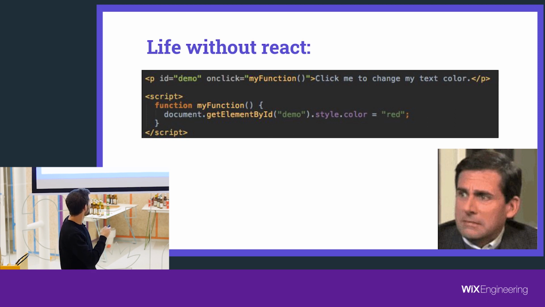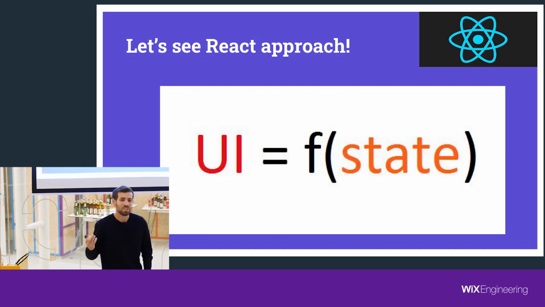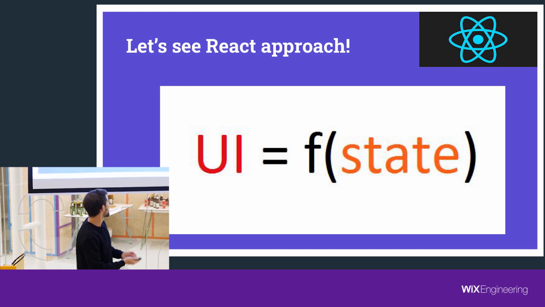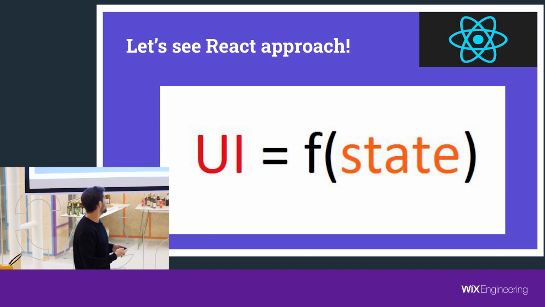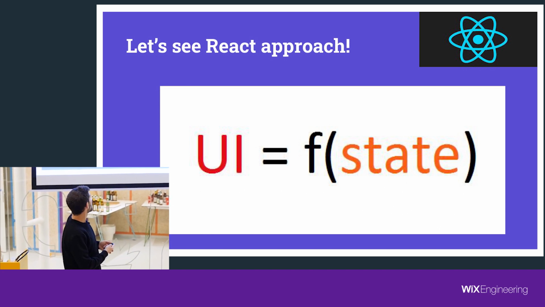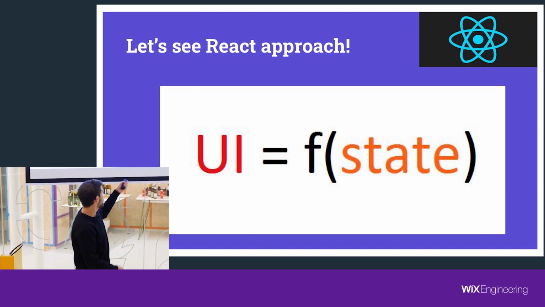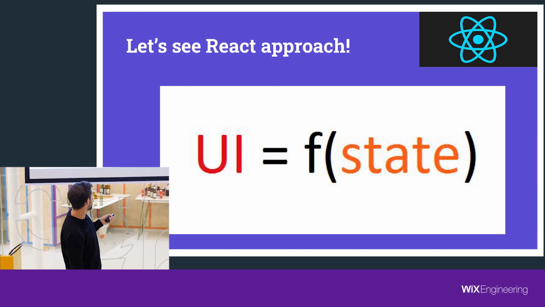So the idea of React was: the UI is a function of the state. Like any product manager can tell you, right? It gives you all the states of the application, and tells you what UI should be presented. And with this idea, they invented React. But they asked, how should we take advantage of this equation and use it?